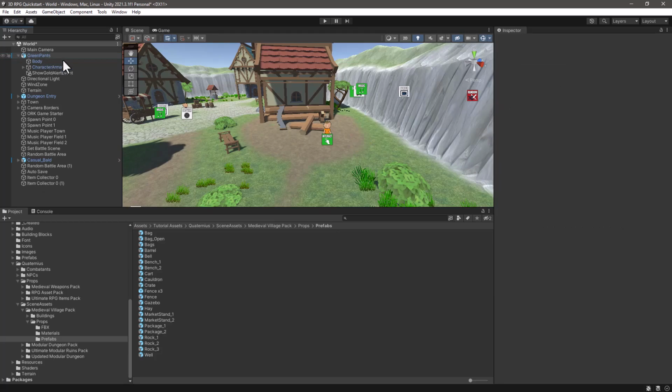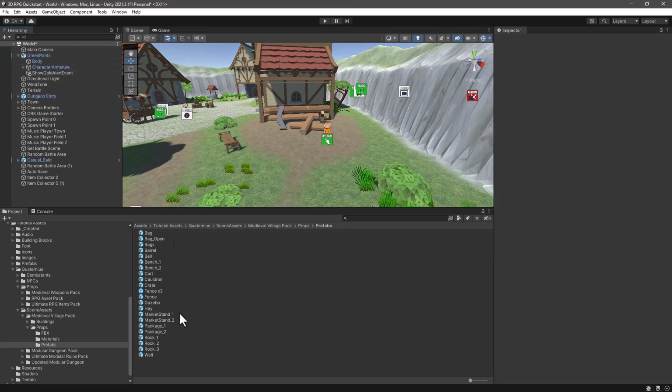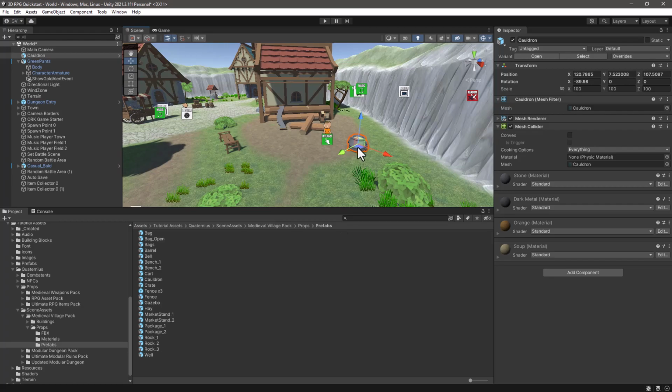So let's delete the Cauldron game object here and just drag the prefab from the props, okay? And we need now to place it where we had it before. Delete this guy, and Cauldron, there we go. So now we have a prefab with a mesh collider on it.